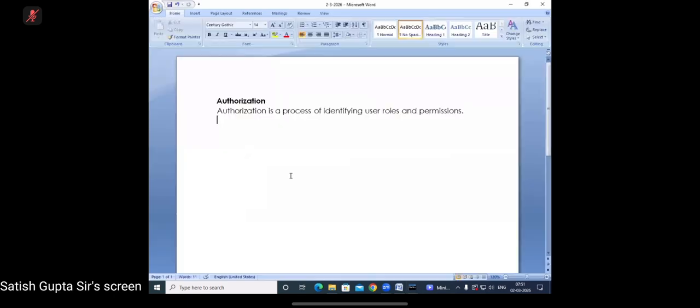Whenever you are working with authorization, the first thing is you have to create a group and define the permissions for that particular group. A group is nothing but a role. For example, admin is one role, employee is one role, customer is one role.